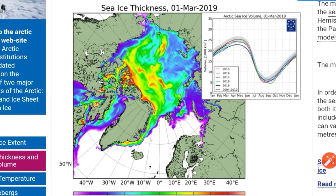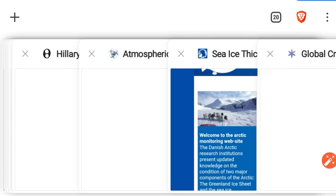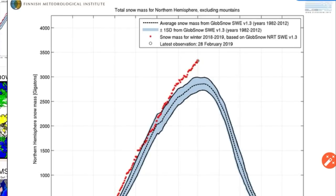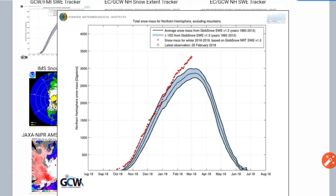There's the real scenario. Those red parts are four and a half meter thick ice. You can see the eastern portion of Greenland is frozen like 50 miles out into the ocean. Northwest Passage is completely frozen. Sea ice volume is right in the beefy part of the range. Let's look at Global Cryosphere Watch — here's the total snowmass in the Northern Hemisphere excluding mountains. It's so far off the top of the graph that it's going to change the entire average next year because there's so much snow on the ground right now.